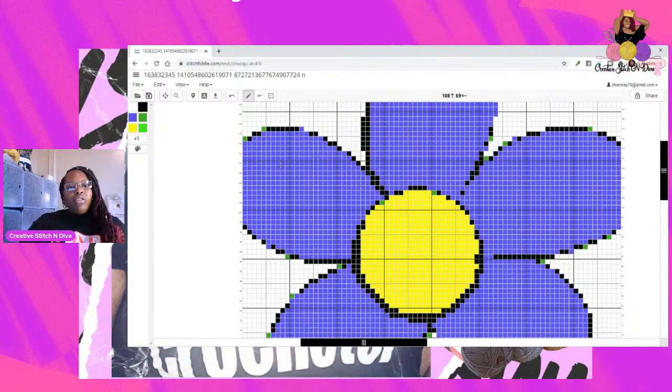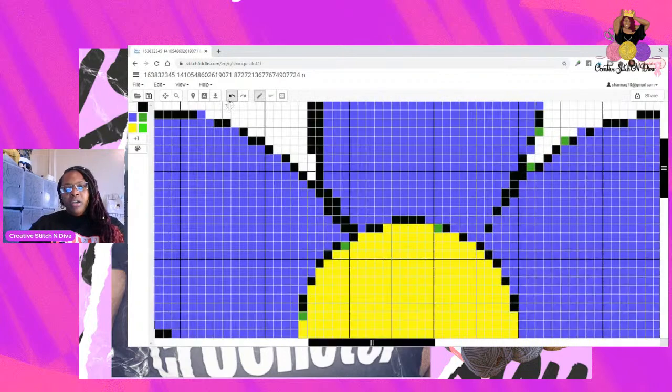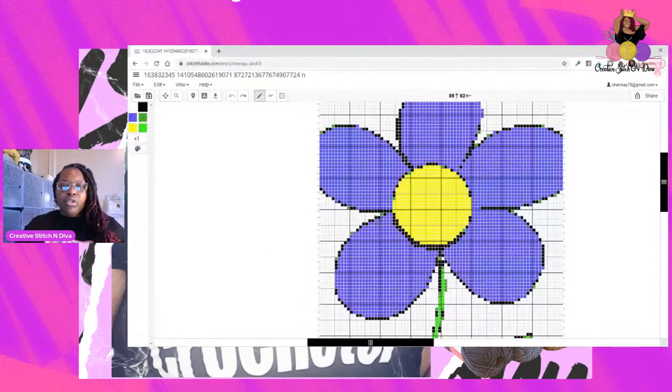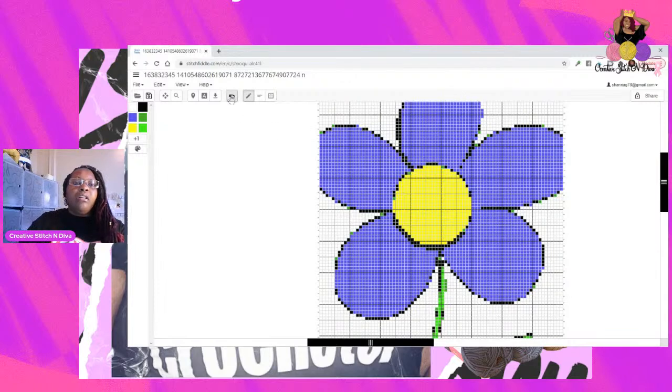I noticed also that, let me go back a little bit, that when some people do circles, this is what they would do to make their circle. They would go like this so that the corners are touching each other.